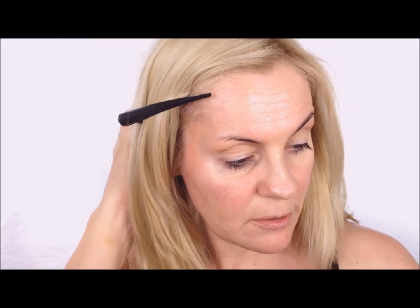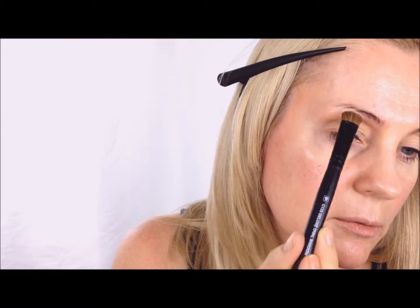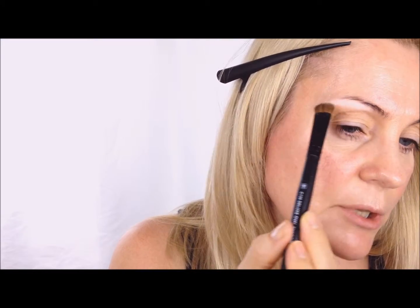Then I will take just a light color. Let's see which one I will take. The pinkest one, lightest one here, and the lightest one from here, which would be the more yellow one. Oh, the lightest color, you don't even see them on the video. So I will blend them together. It won't be too pink and won't be too yellow. Just like that. See how pigmented it is? It's like crazy. And those are completely matte, what I used until now.